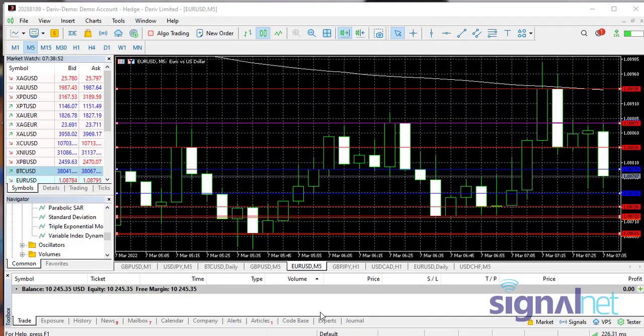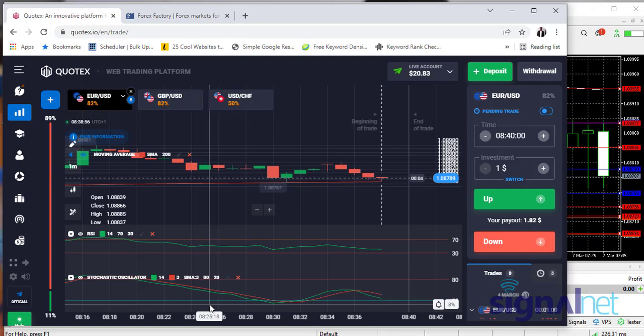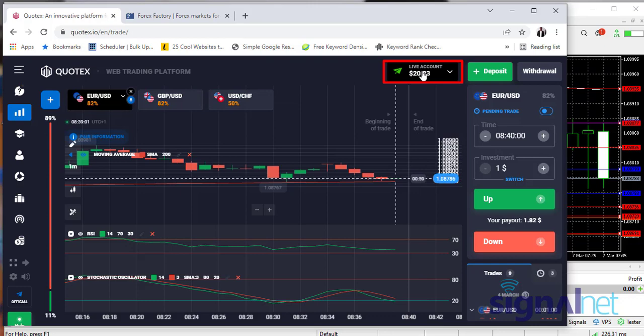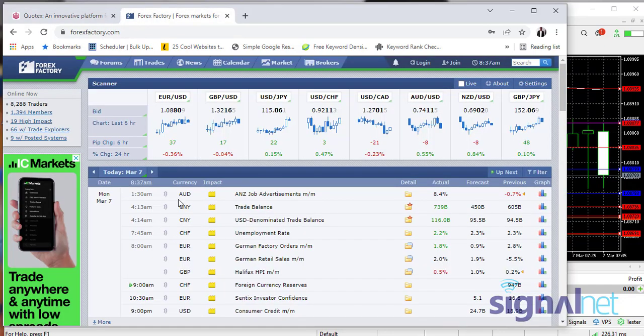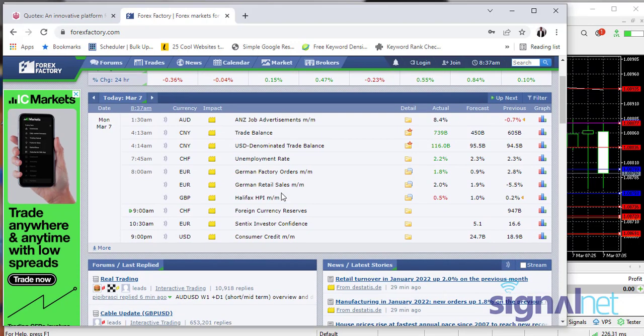Okay, so my chart is already drawn. I've already set up anyway. I've already drawn my lines on my chart. My balance is $20. So I check Forex Factory for news reports, see the situation of news and all of that. From what I can see, there's not much going on today news-wise. Some of the news already came out earlier for Euro. We have something by 8, the German factory orders.